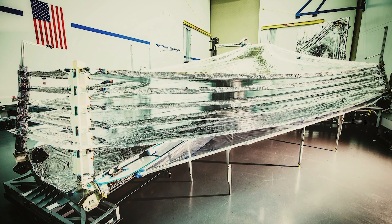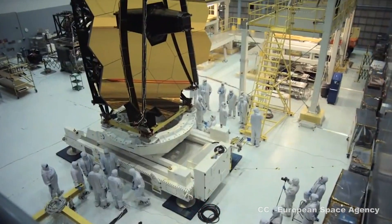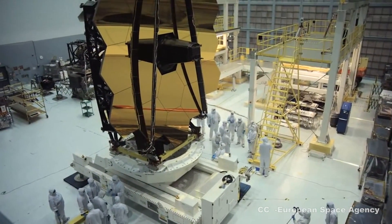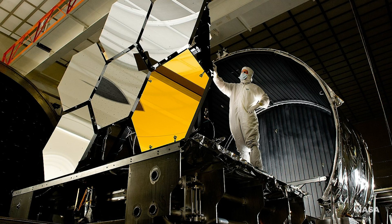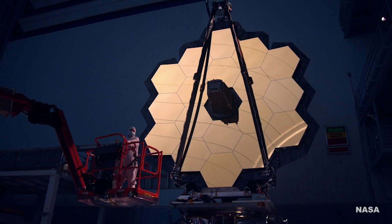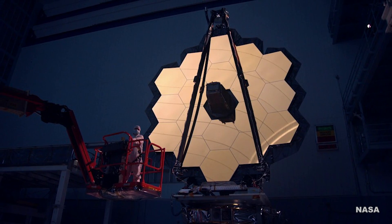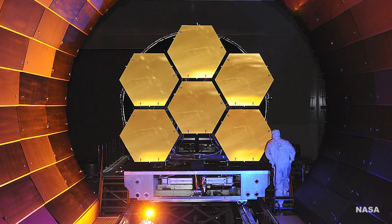The construction of the all-important mirror was done by robotic arm between November 2015 and February 2016, while the JWST as a whole was completed by November 2016. Hopes of launching in 2018 were dashed when the sunshield ripped during a practice deployment and its cables failed to tighten sufficiently. An independent review found a potential 344 single-point failures. The mechanical integration of the telescope was completed in August 2019 — and just as a reminder, they were hoping this would be done back in 2007. As of March 2021, the JWST is finished and undergoing final testing.